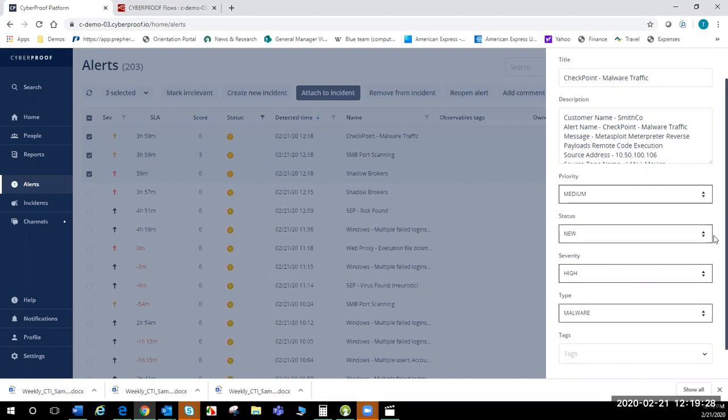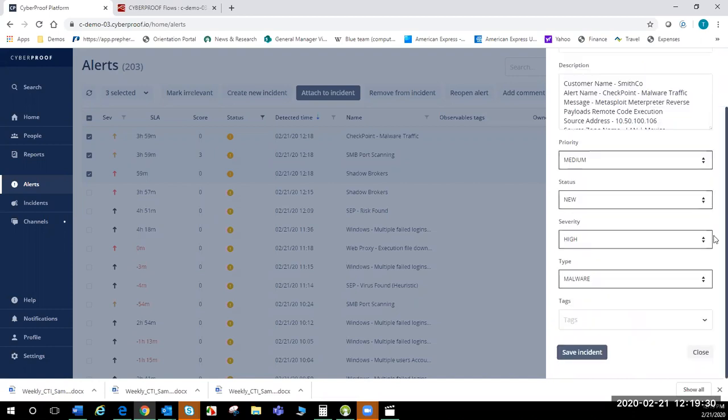Now, other things that we do is we add orchestrations, and some of those orchestrations can be tags, and they can be added via CMO, his playbooks, or we can add those manually to actually enhance the actual alert. And in this case, we know that it's coming from a checkpoint system, but I also know that it's coming from the IPS module, not the firewall, but it's not listed that way.